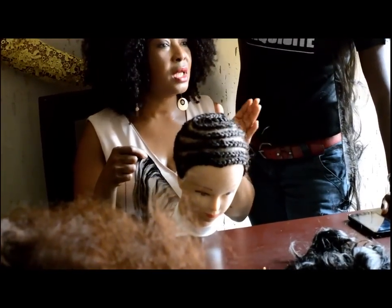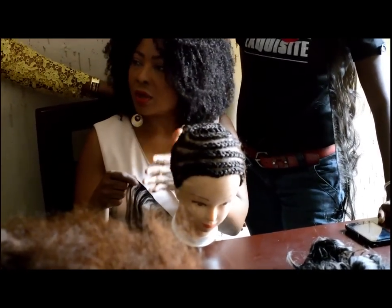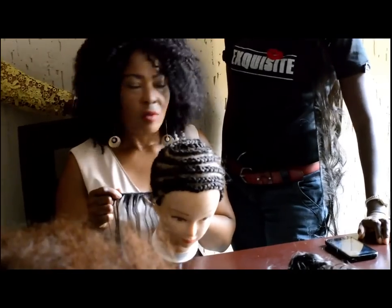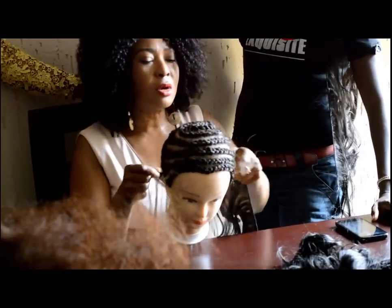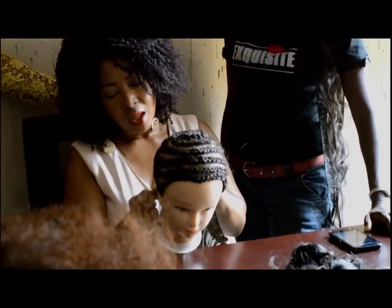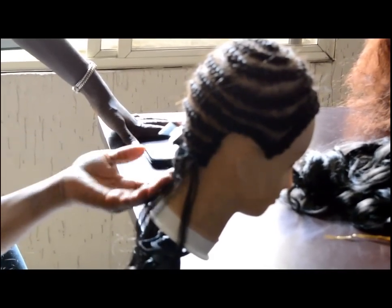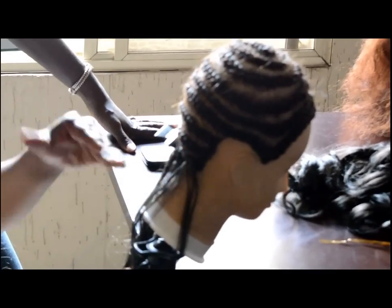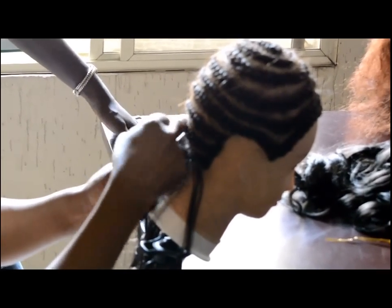What I want to show you is, if you have a client who got Brazilian hair, we call it virgin hair. Virgin hair, don't go cutting them. When you're stitching, you just want to connect that extension, which is this hair, onto something so it holds it. That's the whole idea of the combo. Remember, if you put a net, remember when I said you can just put a net to save yourself?